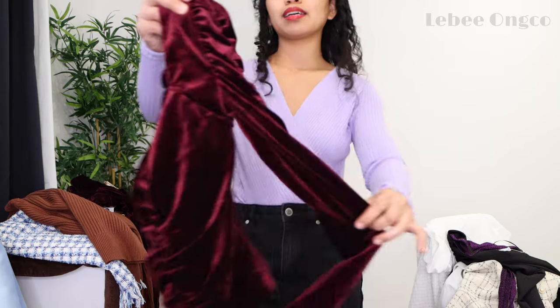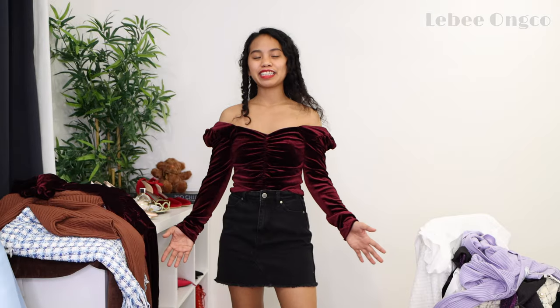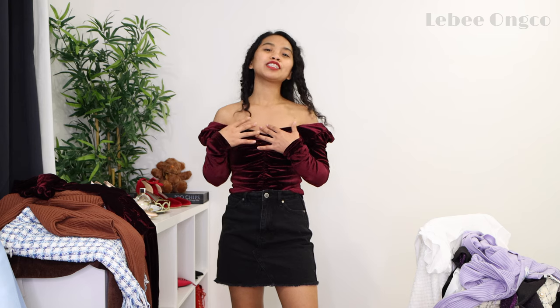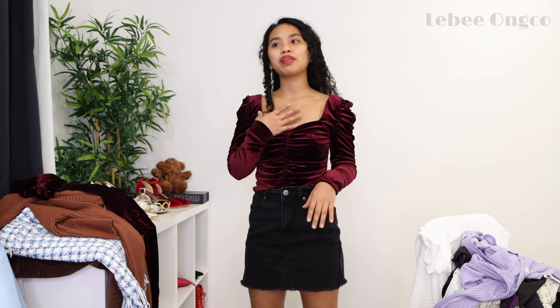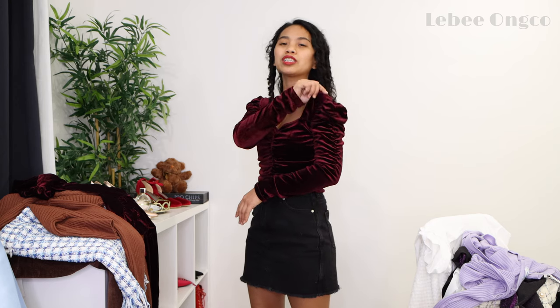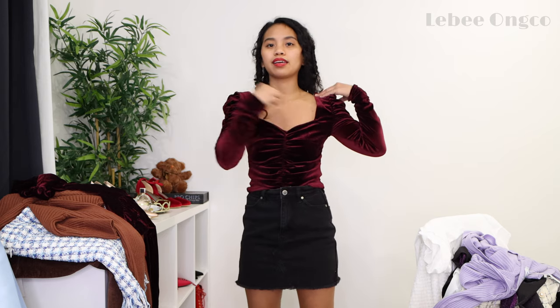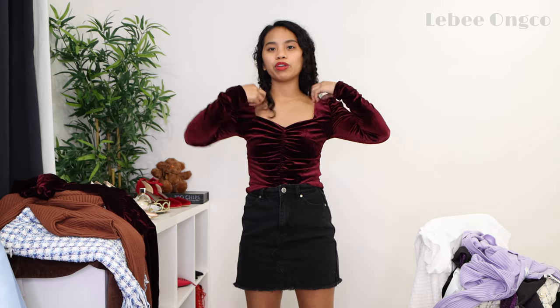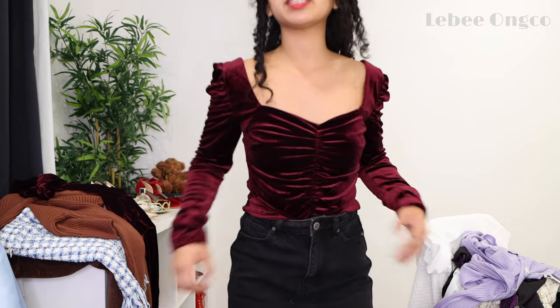This one, as you can see, is a velvet dark red. So babes, this is how it looks for the top. As you know, it looks like that, but this one is supposed to look like this. They don't have extra small, they only have size small, so for me I have that problem. If you want to keep it like that, you just stitch around this area, and here, so it stands that way, or you can run elastic so it's crunched that way. But it's still good though. As you can see, that's how it looks.